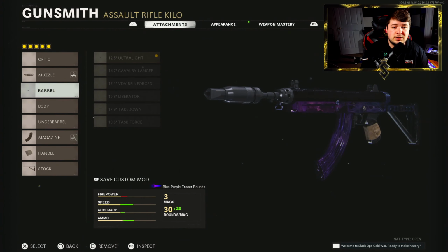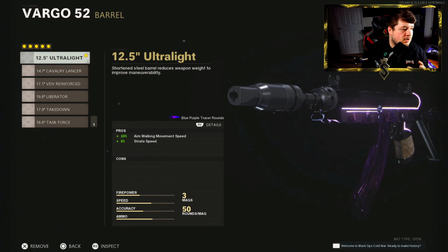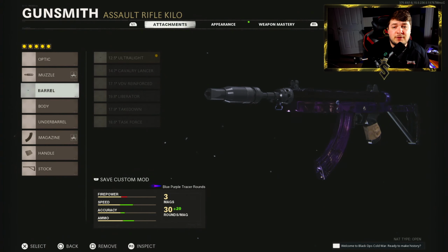So for the barrel, I have the 12.5-inch ultralight for a bunch of movement speeds, 10% aim walking movement speed, 5% strafe speeds, and just after using this barrel for a bit, I definitely found the most success, especially while going with the iron sights, and you just absolutely fly around the map.